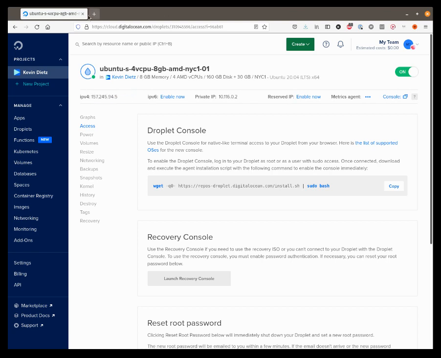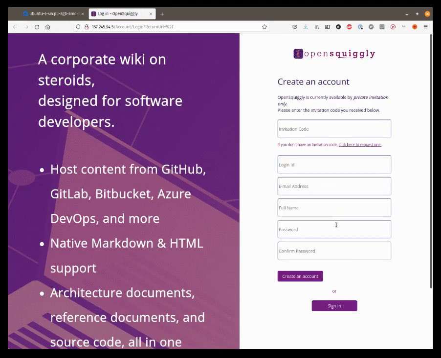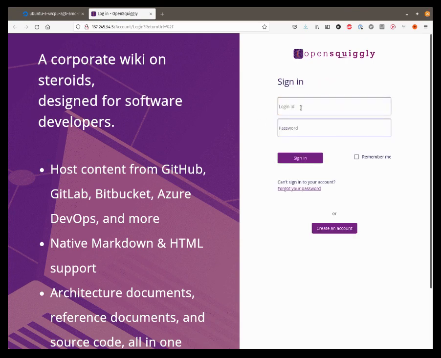I'm going to copy the IP address of where that's running, and I'm just going to hit that IP address. All right, from here, I can create an account. I'll go ahead and do that. I won't show it. Use the invitation code Gander Shell. Okay, and create your account. Make sure you take note of the login ID to use that to log in, not your email address. All right, I've created the account and I'm going to sign in.